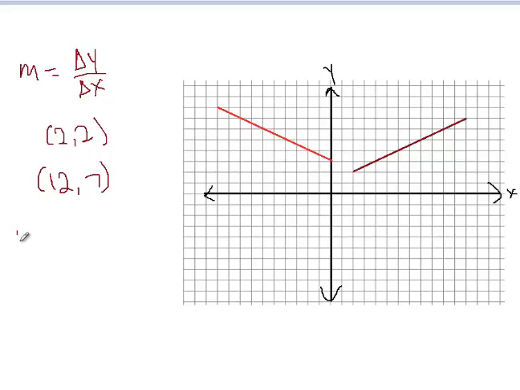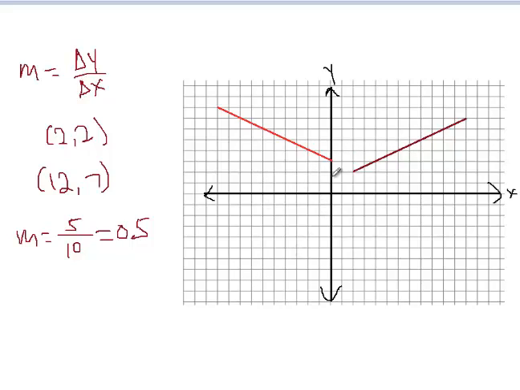So just figure out the change in y divided by the change in x. The change in y, just take one y value minus the other y value. It makes no difference which one you use. You could use 2 minus 7 or 7 minus 2 as long as you're consistent about it. If you're going to use 7 minus 2, then you also have to use 12 minus 2. If you're going to use 2 minus 7, you have to use 2 minus 12. Either way, you're going to get the same answer in the long run. 7 minus 2 is 5, and 12 minus 2 is 10, which is a half, or 0.5. So the slope of this line is 0.5, or 1 over 2.